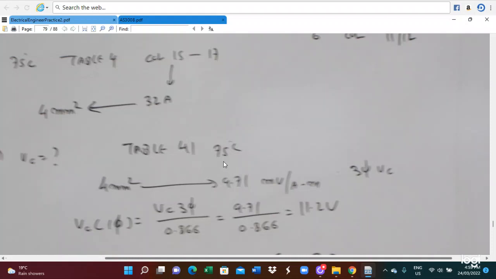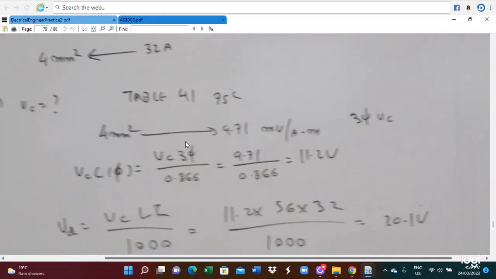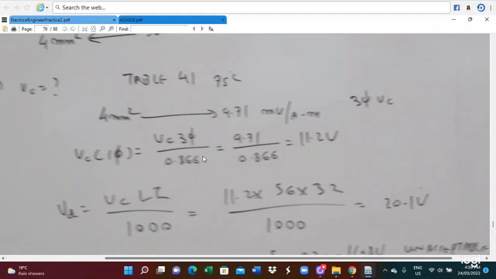Therefore, when you select the cable size, we select the cable size based on the current. But this is not enough. Accurately, when the cable is running loaded, it will drop the voltage. So we also need to be concerned about the voltage drop calculation. Therefore, in this problem, firstly, we select the cable based on the current, but this cable size is not enough by calculating the voltage drop. Therefore, we have to select a bigger and bigger cable.